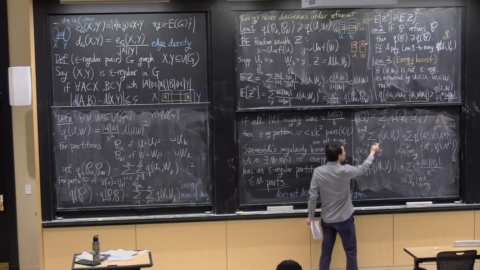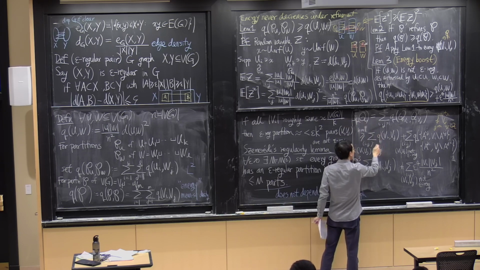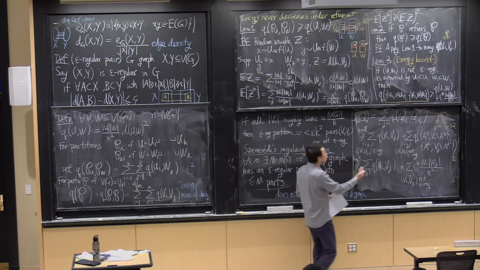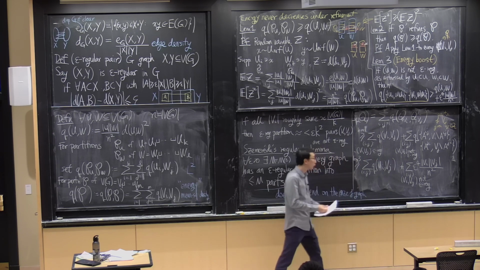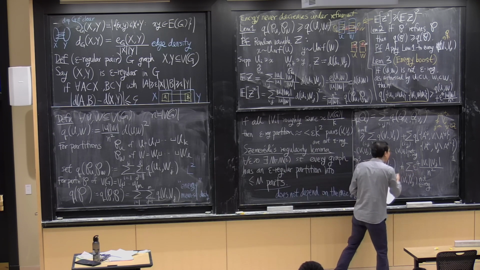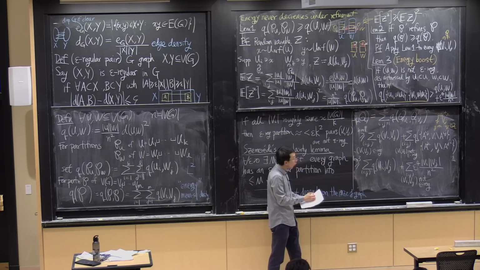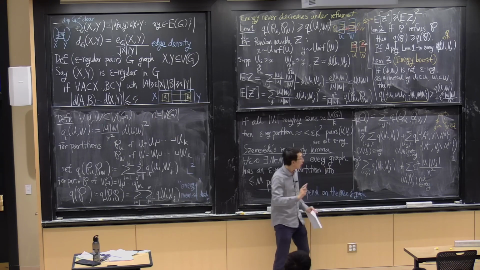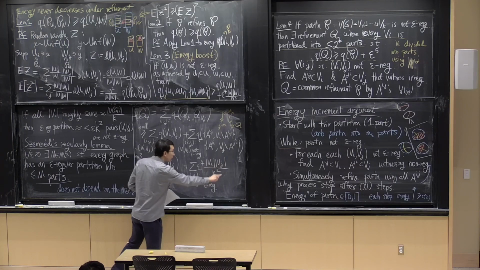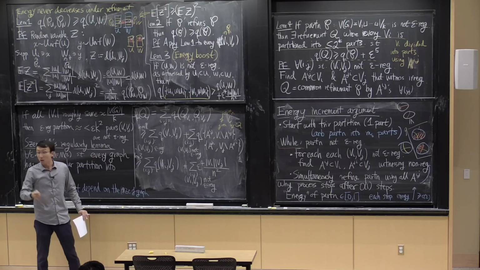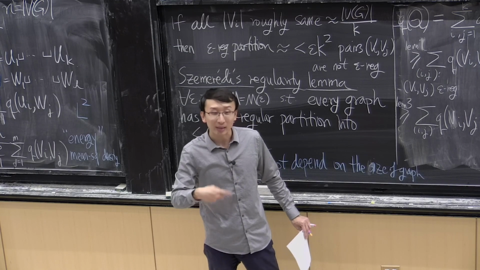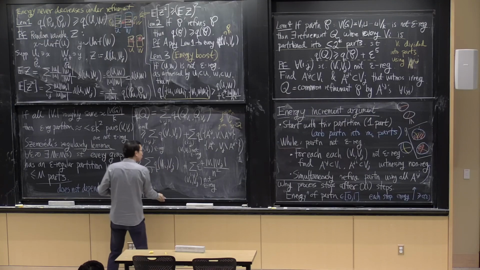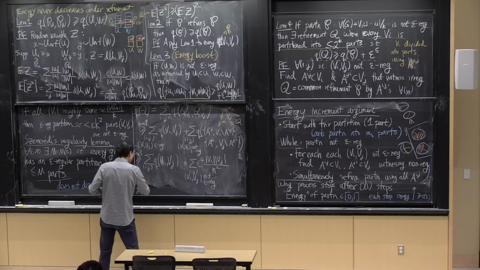I'm applying this non-monotonicity of energy for pairs that are epsilon regular and energy boost for pairs that are not epsilon regular. And for the latter type, I obtain this boost. Now, remember what's the definition of an epsilon regular partition? Unfortunately, it's no longer on the board, but it says that this sum over here, if it is an epsilon regular partition, then it is at most epsilon. So if it is not epsilon regular, we can lower bound it. And that's indeed what we will do.